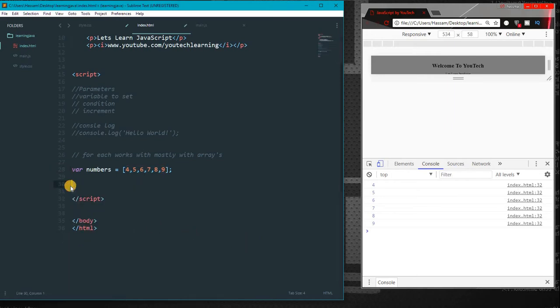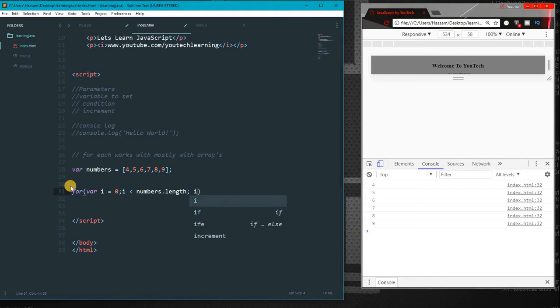We can also use a for loop with it. Let me show you. Working with a for loop on an array is the process. For variable i is equal to 0, this is the condition. Put the semicolon, again i is less than, and what we will say here, numbers, and what we will count there, length, right?